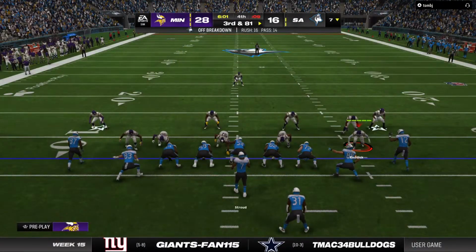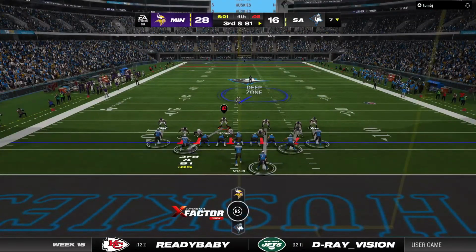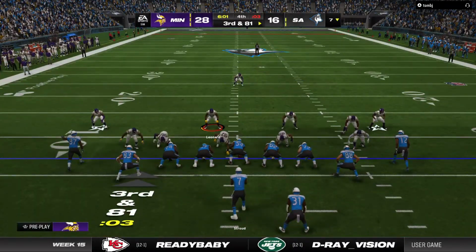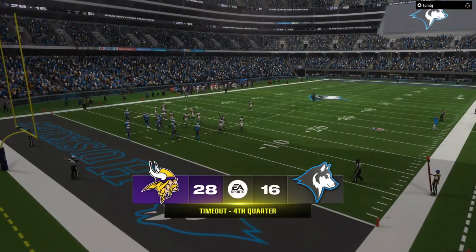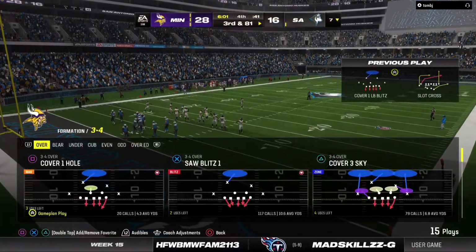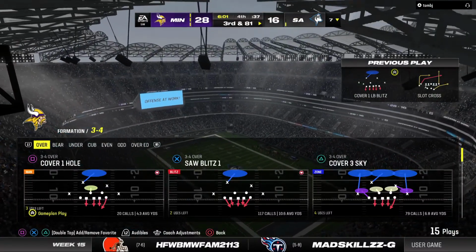Okay, ready? And this offense on third down today, just 1 for 5 to this point. This will be 3rd and a mile. Now with just 1 second showing on the play clock, we're going to get a timeout. That's going to leave them with just 1 remaining here in this 4th quarter.